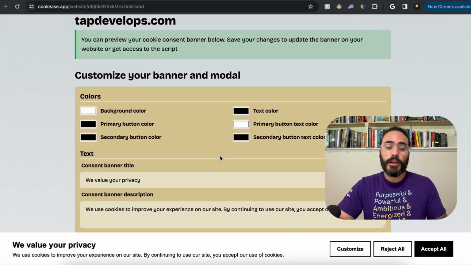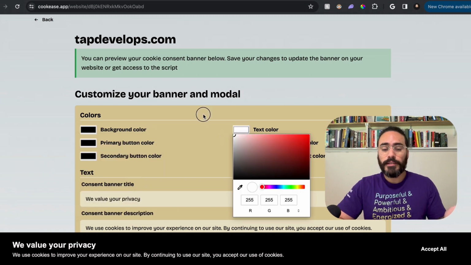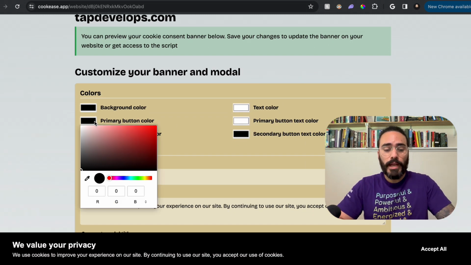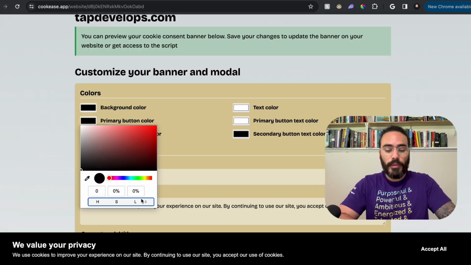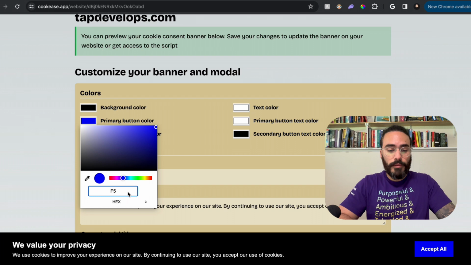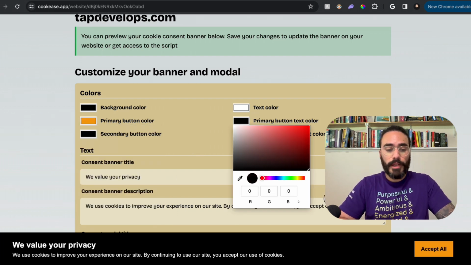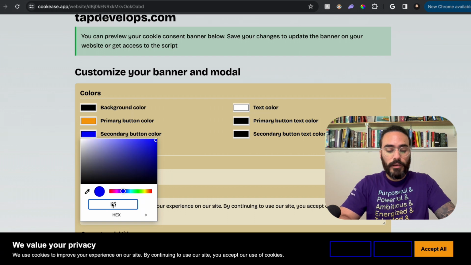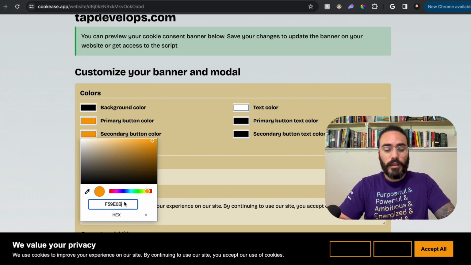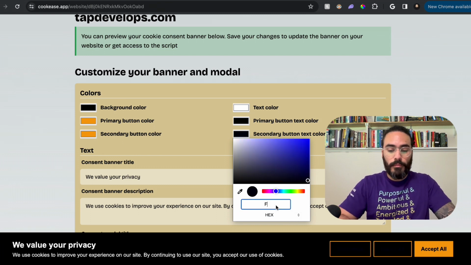So the first thing that I'm going to go ahead and do is change the background color for this as well as the text, and I'm going to make it match the color of my site. So in this case, it's going to be F590B for my button, and the color, it's going to be black just so that it looks better. And I'm going to go ahead and do the same for this one. So let's go ahead and do F590B to have that, and do the same for the actual text of the buttons.